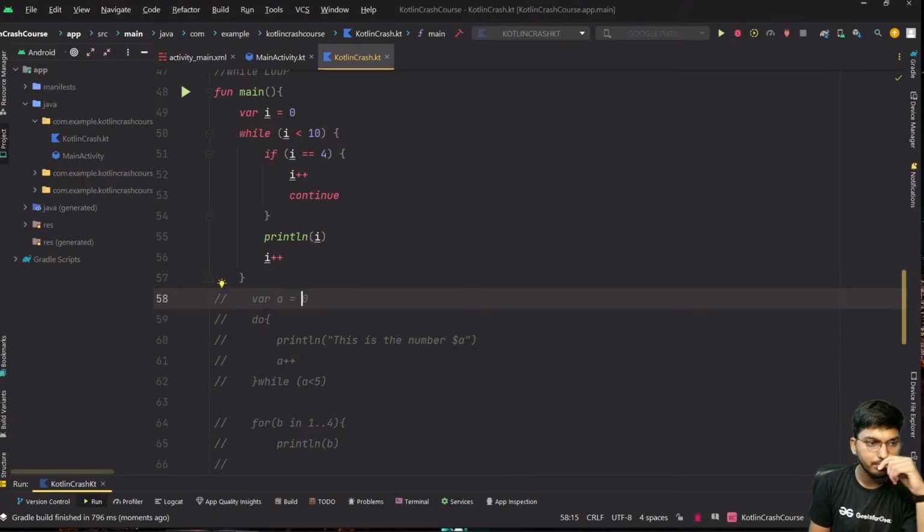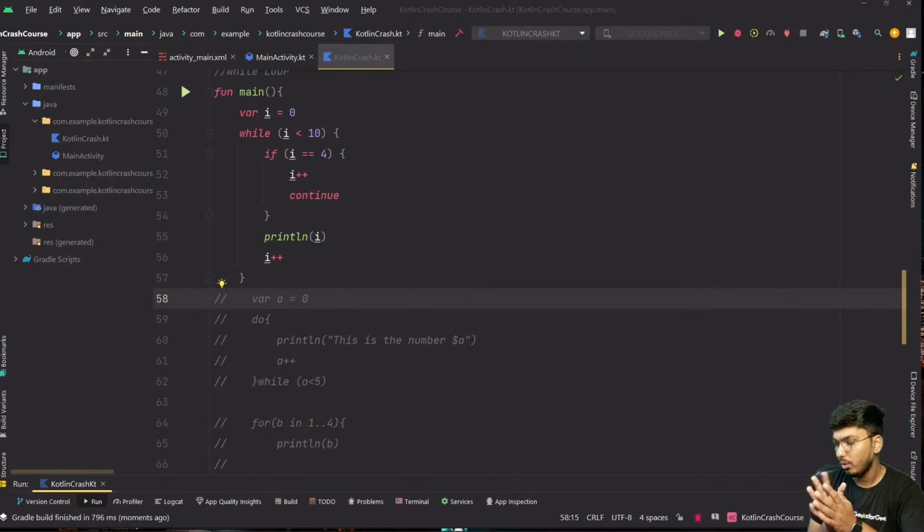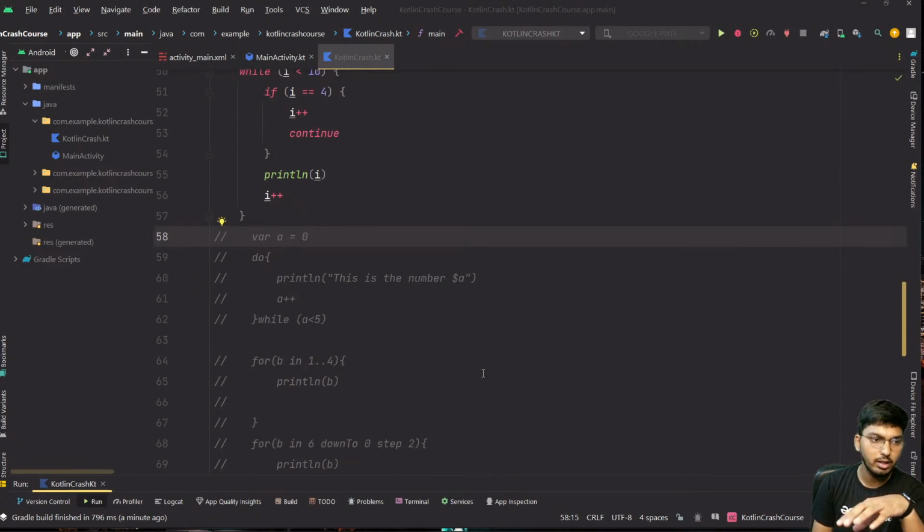Okay. Now let's move a little forward and understand a little bit about arrays. What exactly you can do in arrays, how you can store the values. There are just a few more concepts left, like arrays, ranges, and functions. And after that, we will have a brief look at classes in Kotlin. And after that, we will move on to creating UIs using all these functions and values that we were creating. By using this, we will move on and create cool UIs and applications using Kotlin.